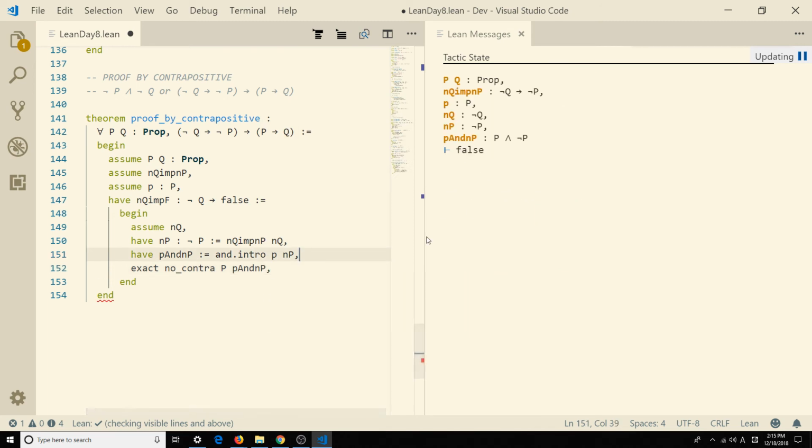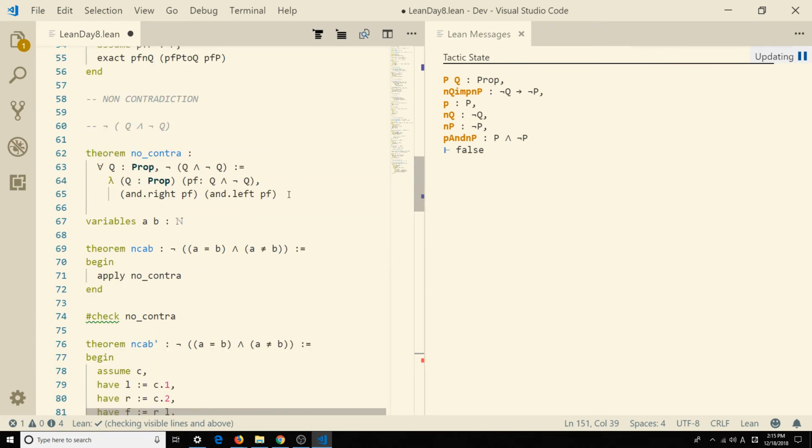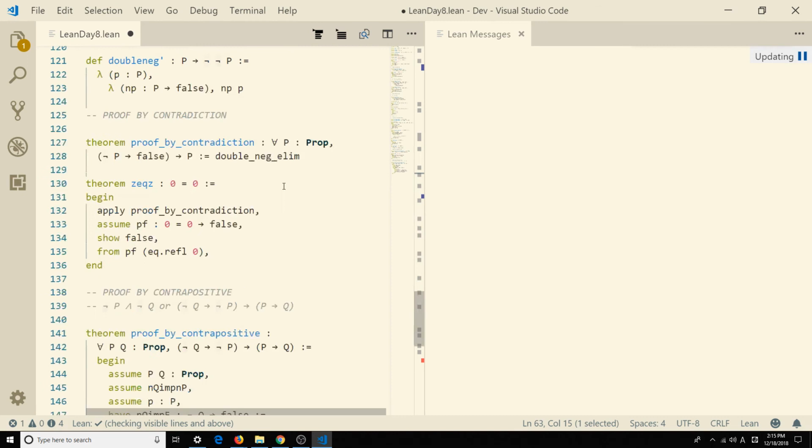And so that's going to prove false for us, because that's essentially what it does right here. If you remember, P and then not of this. So we gave it the affirmative, it can change to the negative, give it a false.